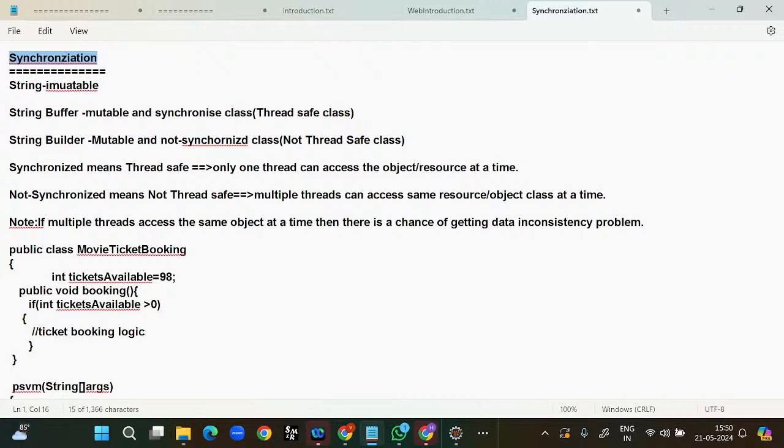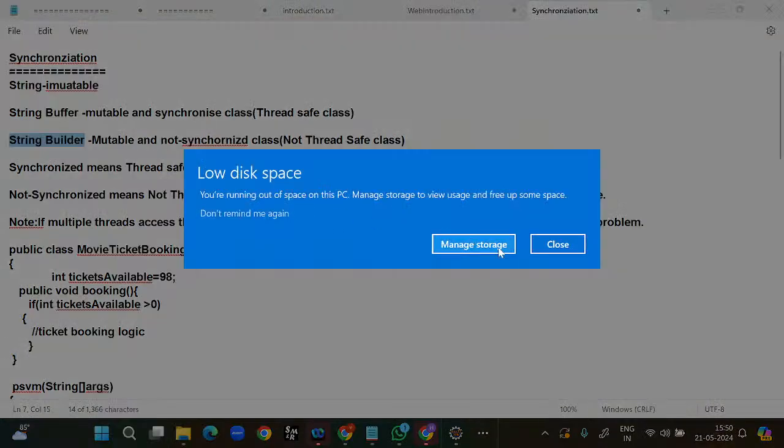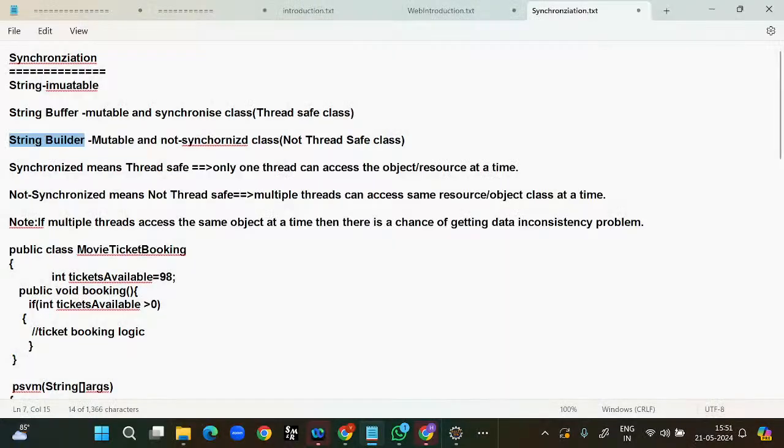Mutable meaning we can modify, we can manipulate the string data. And StringBuilder is also a sibling of String. It is also mutable, but not synchronized and not thread safe, meaning multiple threads can access it.